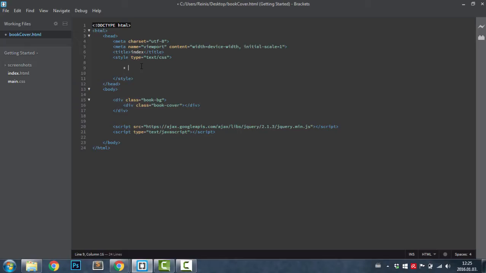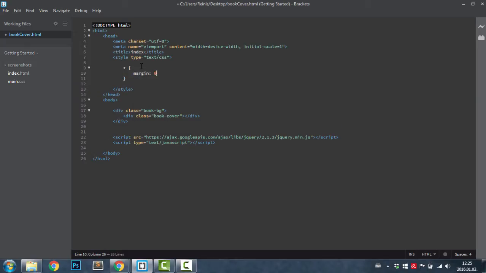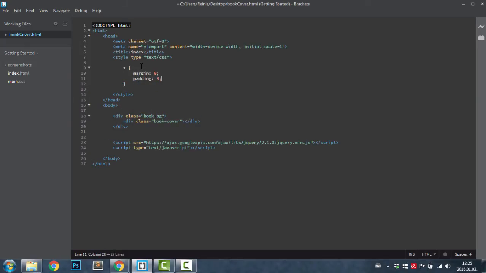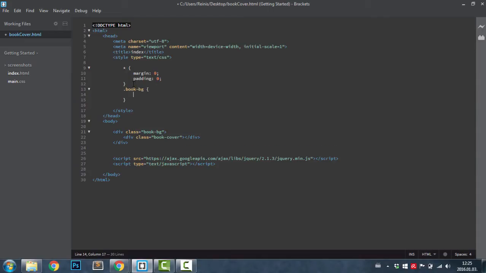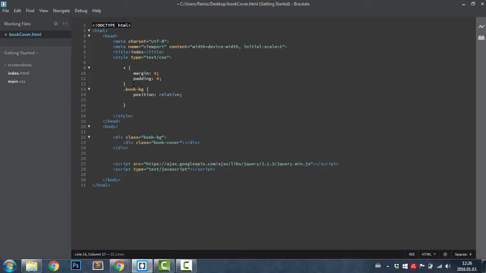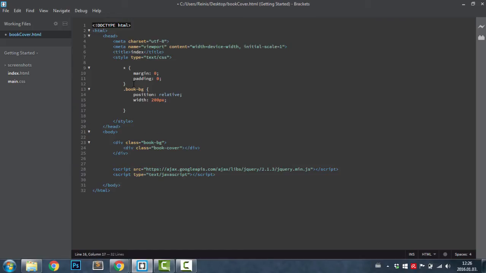Let's head to our CSS. Let's make a basic reset as we always do. Set our margins and padding to 0. Next thing is, let's target our book BG, and you can name your classes whatever you want, but I'm just naming them like this. So let's target book BG, and set its position to relative. Width for it will be 200 pixels.